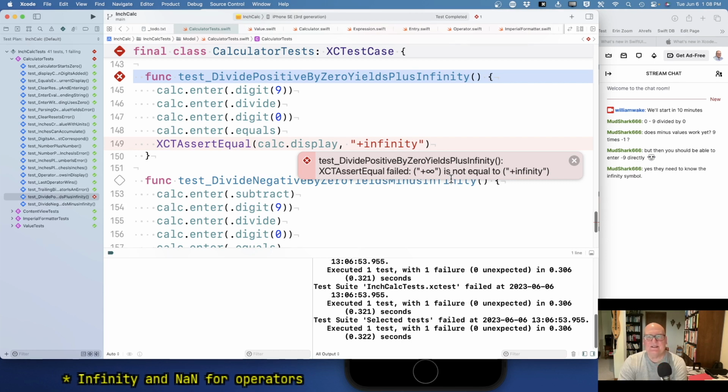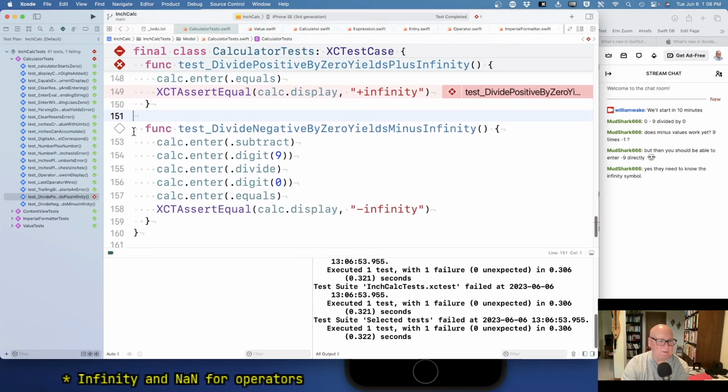Yeah, I don't think they'll know the infinity symbol. Plus infinity, I don't know, maybe even just saying infinity would be a better thing. Or maybe just saying can't compute this number, or number too big or small, or number out of range. Result is out of range. I don't know. I got to find a better phrase for this. This is not it. I'm glad it detected it, but I think we'll have to special case it and have our own message.